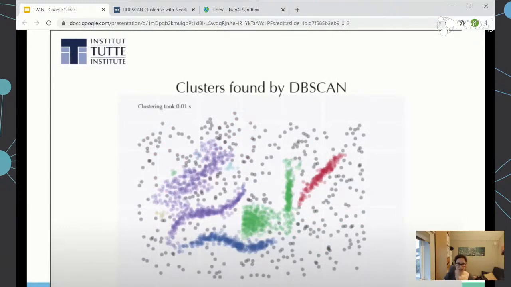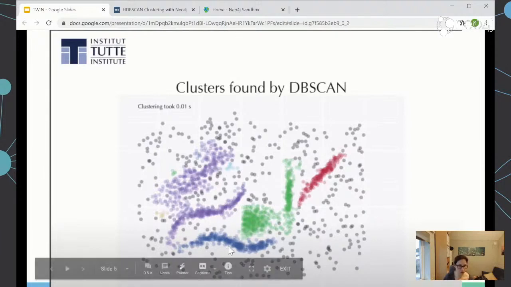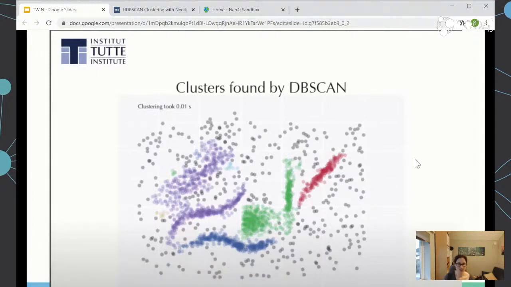Let's have a look at DBSCAN. What's really interesting here is that it looks like we've got 1, 2, 3, 4 clusters. We didn't have to tell DBSCAN how many clusters there are.